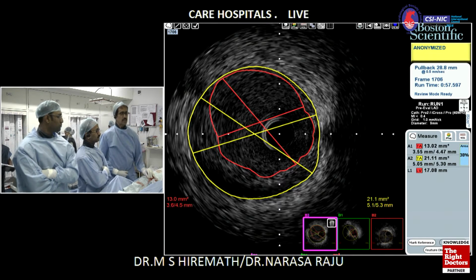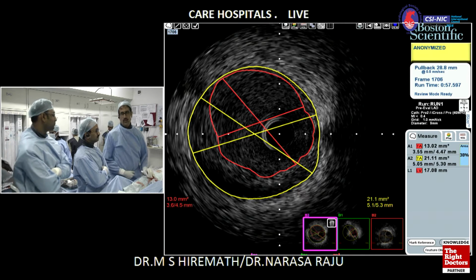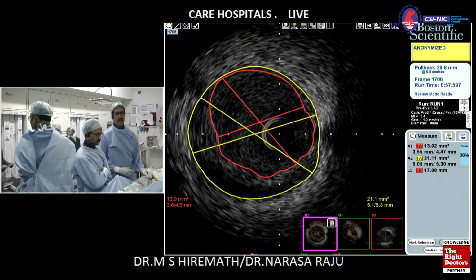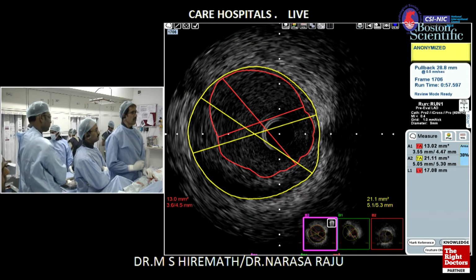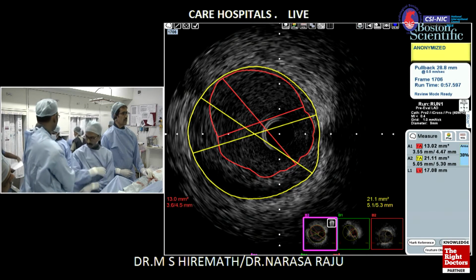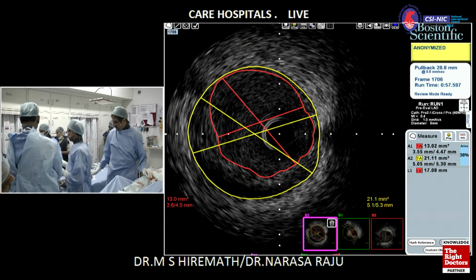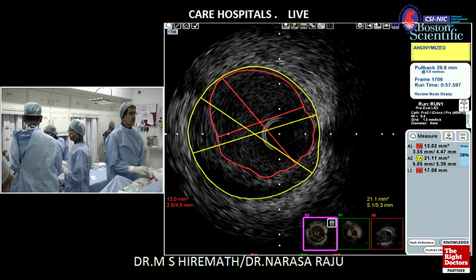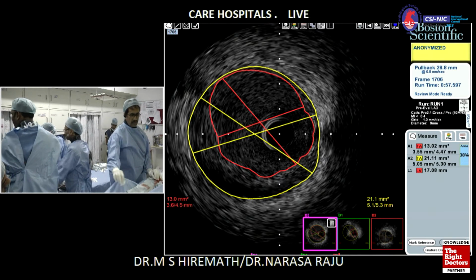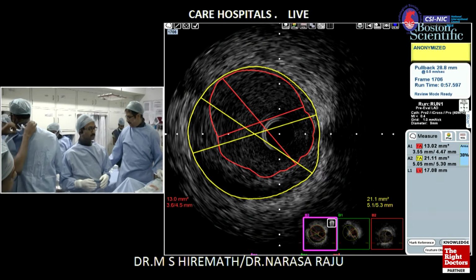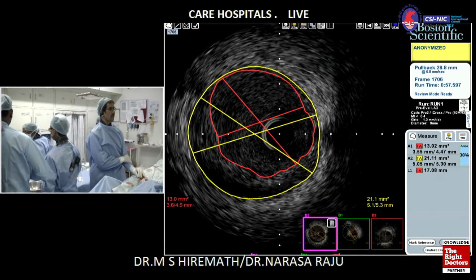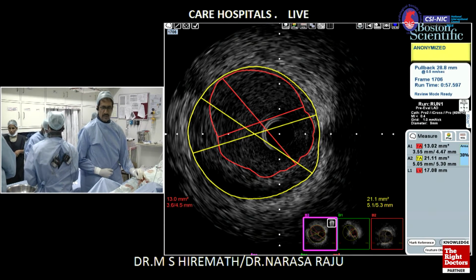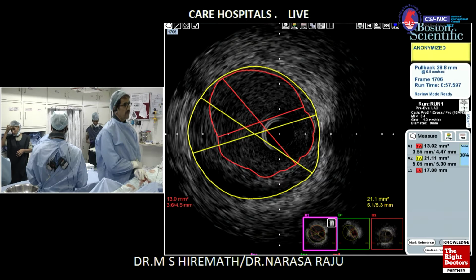The dictum is you should never lose a vessel acutely. If you lose a vessel, like say total block and CK leak, this has a clear long-term bearing. So I would also be very concerned whether to protect the side branches. But here, the diagonal is absolutely free of disease, and circumflex is relatively small, with a very dominant large right coronary. So we are going ahead with no wire in the side branches.